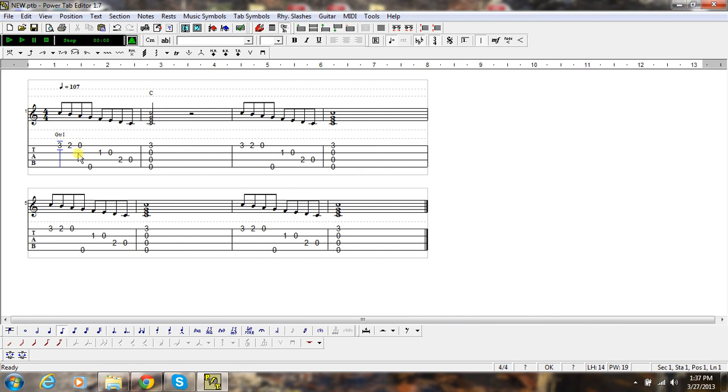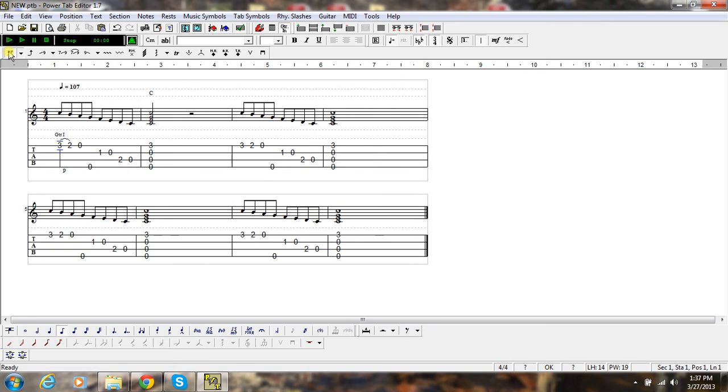See if I clicked on this 3 and you want to put a hammer on or a pull off. There's a little guy here that says HP. So whatever it is, if I did 2 pull offs, I'd do it with whatever notes go in there. And if it's a hammer on, like if this was a 2 or 3, then it'd be a little H or HP for hammer on.